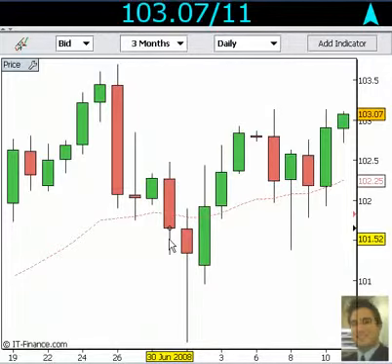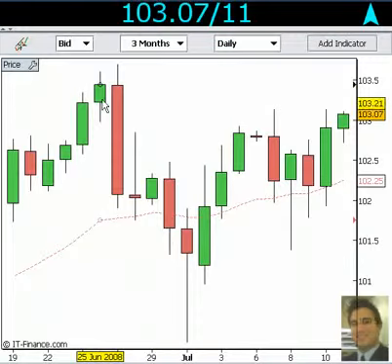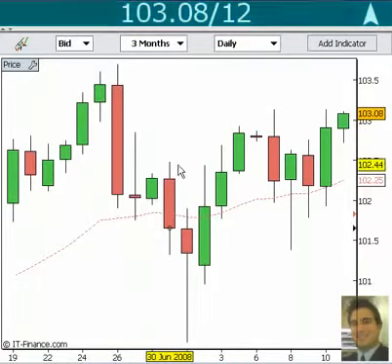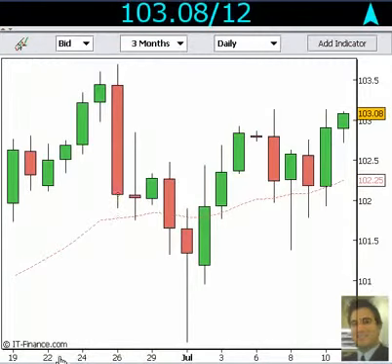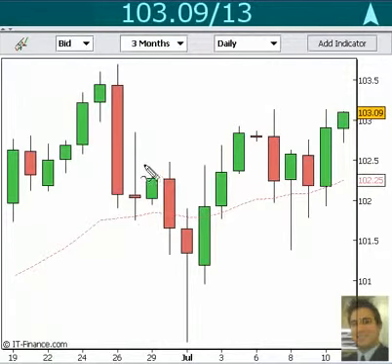Now, what a lot of people don't realize is that pin bars don't have to occur at the exhaustion point of a move. This was at the low of this swing and then created a reversal point. If I just get my drawing tool out, I can show you where there's three other pin bars in here that could have been traded. I'm going to show you how you could have placed orders to take advantage of those setups. Alright, let's have a look.